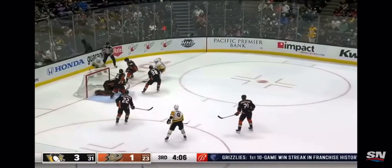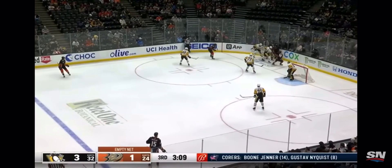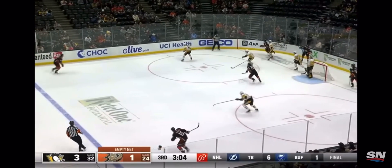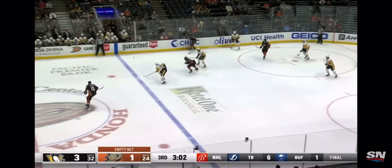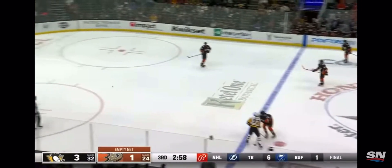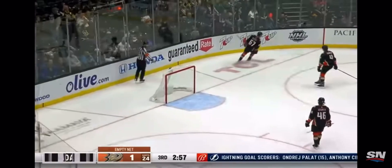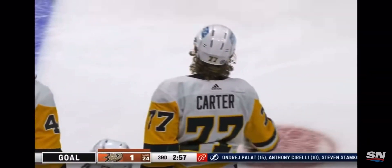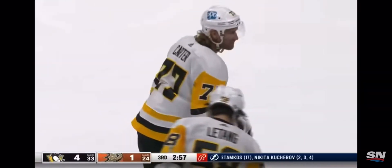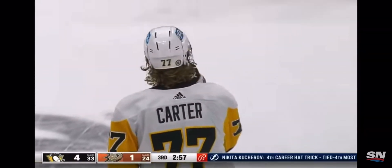Gensel — point blank save made by Stolarz. Ricard Raquel tied up as he got there, help from Terry who pins it along the end boards. Back around it comes to Kapanen who banks it ahead — and there's Malkin. He won't go for the hat trick — instead he gives it to Carter who will get his second of the game, and it's 4-1 Pittsburgh. Well, that line accounts for all of the goals for the Penguins in this game: Carter, Malkin and Kapanen. A dynamic night for that trio.